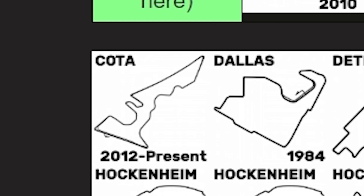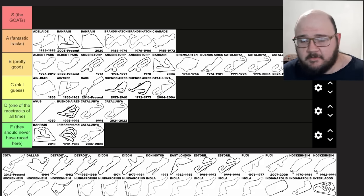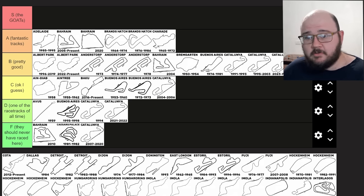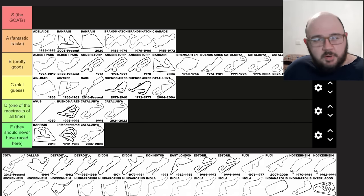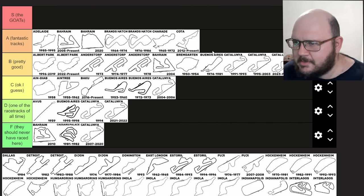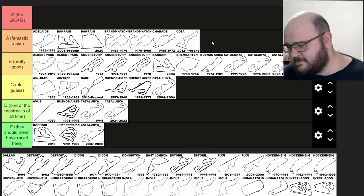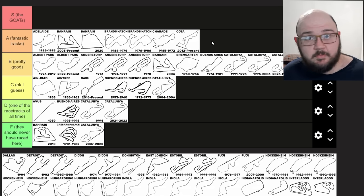COTA. Another modern venue. I really love the first half of the lap — it's fantastic — and it's certainly produced some very exciting races since it joined the Formula One calendar in 2012. It's always good to see the United States Grand Prix on the calendar. It's a good track especially for a modern venue that was at least partially designed by Hermann Tilke. After careful consideration, COTA is if not a very high B tier, probably a lower A tier in my opinion. It's very enjoyable to watch and if they can keep the bumps from getting too bad, it has a very bright future ahead.